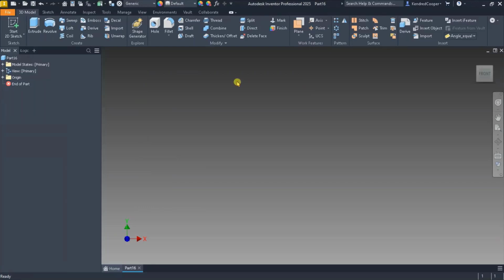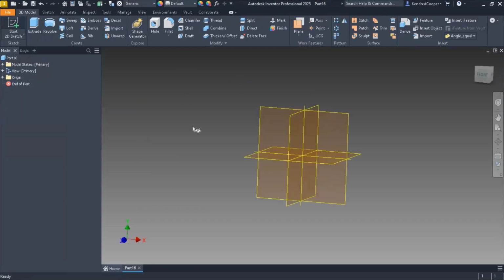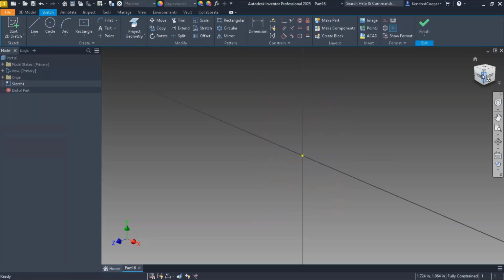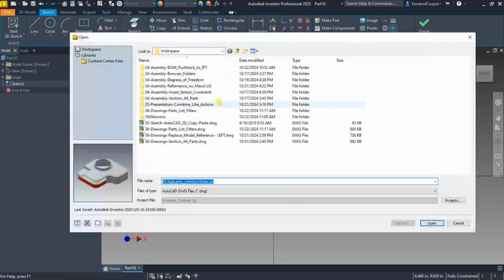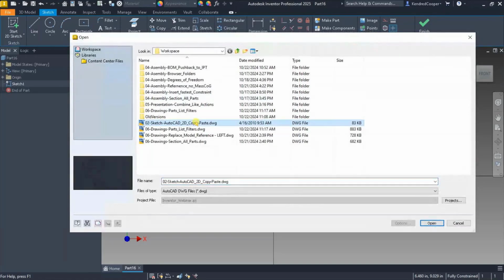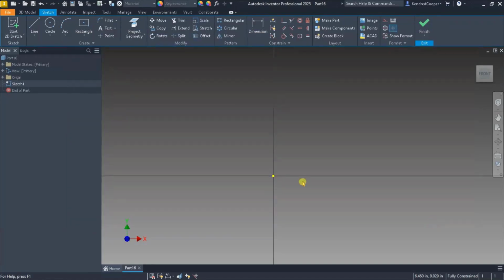What I'm going to do is go into a standard piece part. I'm going to start a new sketch. And in that sketch mode, I have the ability to insert an AutoCAD file. What this actually does is it launches a little translator utility. Now, I don't normally use this workflow. The reason I don't use this workflow is I don't like waiting on the utility. As you see, I'm still waiting on it.